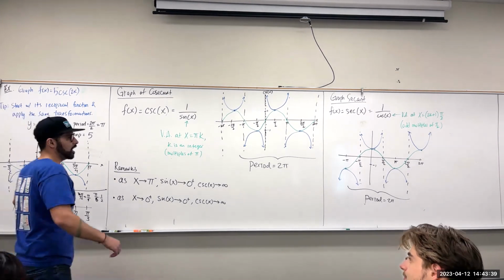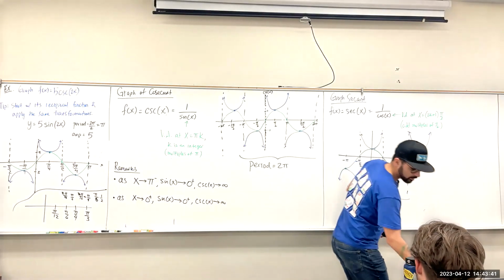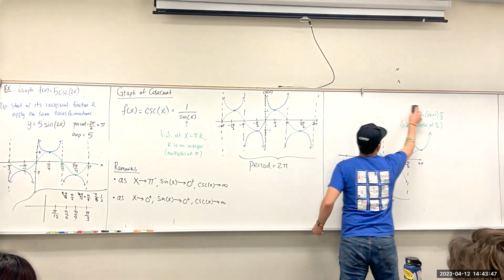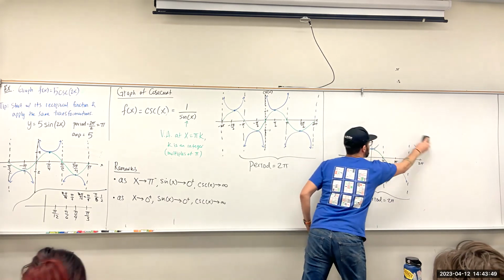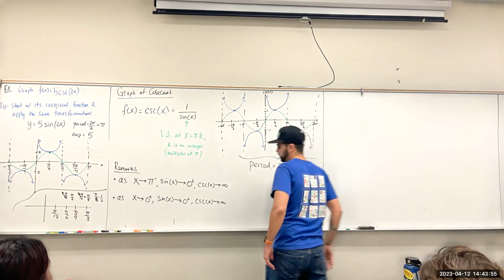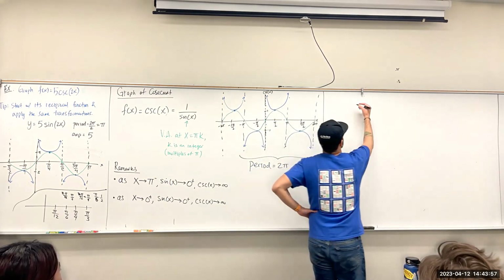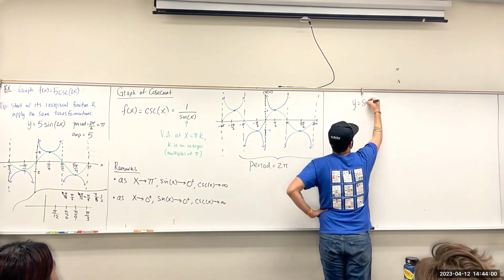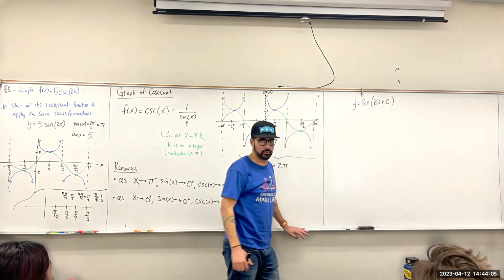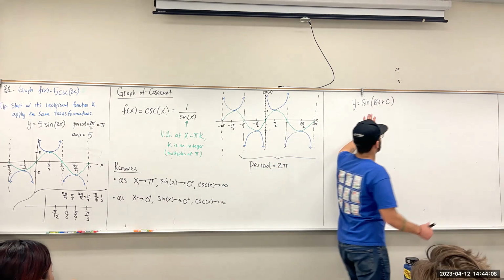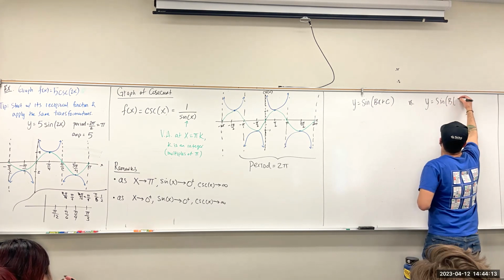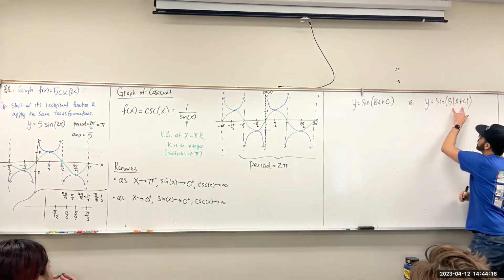Hold on, guys. I have a quick trig comment, and it has to do with your past trig class. I've even talked to the instructors about it. In your past trig class, you usually wrote it like this, right? Versus the way I'm writing it here. So here it's factored, here it's not factored.